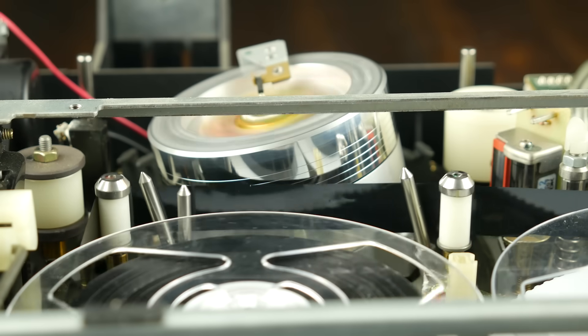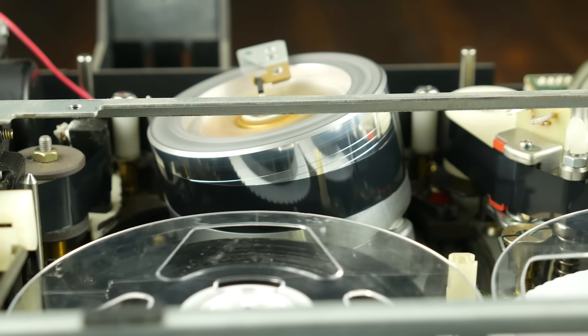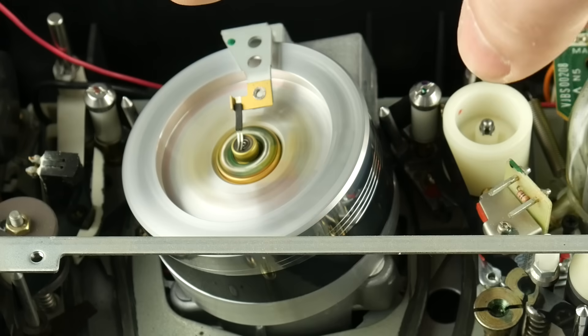You might have noticed that the head drum doesn't sit level with the rest of the machine — the wonky angle is deliberate. The head travels diagonally down the surface of the tape. One pass of the head, and thus one half-frame or field of the video signal, is recorded on this long diagonal distance of tape. This is called helical scanning. By running the heads along the tape in this fashion, the tape didn't have to be nearly as wide as the two-inch tape in the quadruplex system, and one pass of the head contained an entire video field. The quadruplex system broke up the fields into multiple sweeps requiring sixteen head passes per full frame, so it wouldn't produce any intelligible picture unless playing at the right speed — meaning fast forwarding or rewinding was done blind, and freeze framing wasn't possible. Using one sweep for one complete field eliminated those problems.